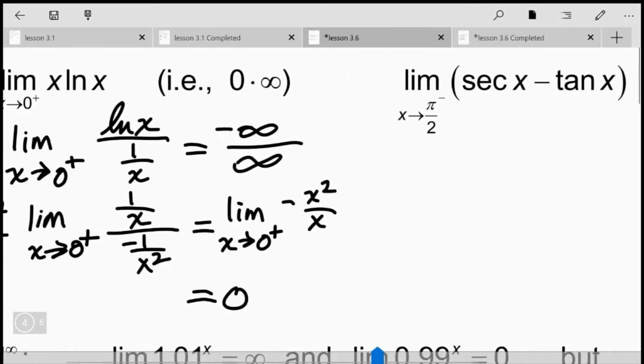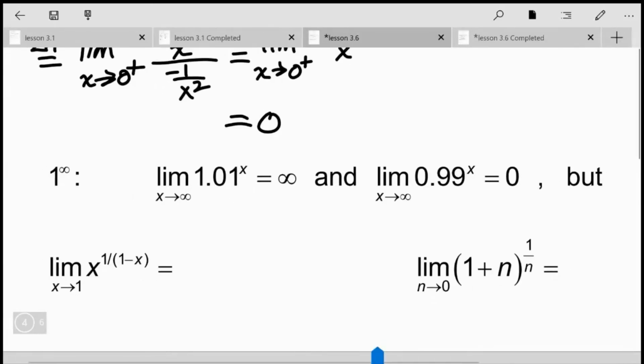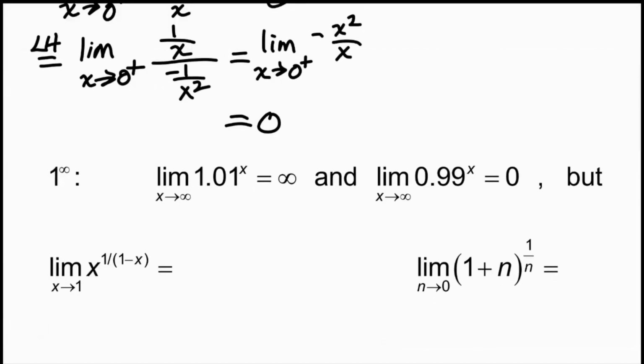The most difficult type of problem typically for most people are the ones that involve 1 to the infinity power. And I just wanted to make it really clear why 1 to the infinity is considered an indeterminate form. Because you might think, well, 1 raised to any power is still going to be 1. But what we have to do is consider the behavior of that from a one-sided limit perspective.